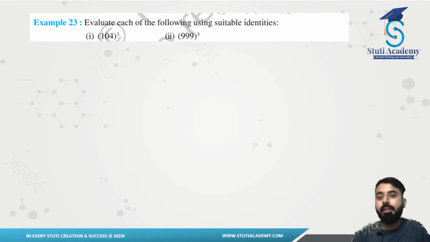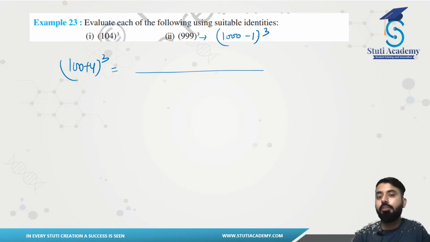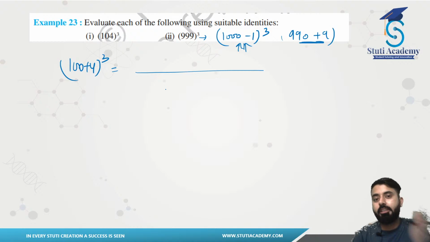Then you have to use these identities and evaluate them. See, you can write it like this: (100 plus 4) whole cube. Expand this one using (a plus b) whole cube. Now you can write 999 like this: (1000 minus 1) whole cube. See, it is better to write it like this rather than writing it like 990 plus 9. That will be quite lengthy. Try to use numbers as close as possible to 100 or a multiple of 10. So that will be the whole point here, right? Remember, what I mean with that is the complete multiples of 10, or the powers of 10. So you guys see 10, 100, 1000, then you will be having 10,000 and anything like that. So you're going to use those and solve them.